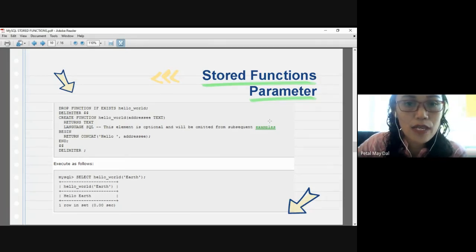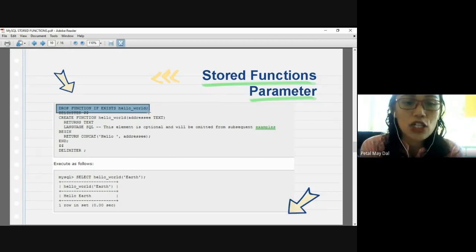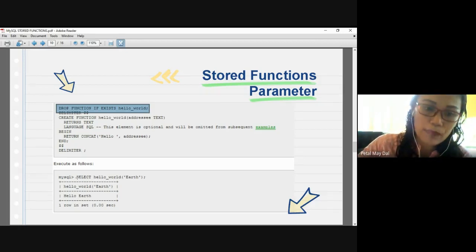So we have here stored functions with parameters. So notice, parehas gihapon ni siya ni procedure. So you cannot just directly edit the function statement or the function declaration that you had, but you have to rewrite it the moment nga naa kay gusto usabon sa imong function.